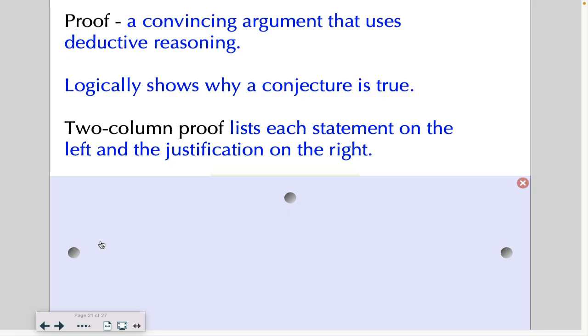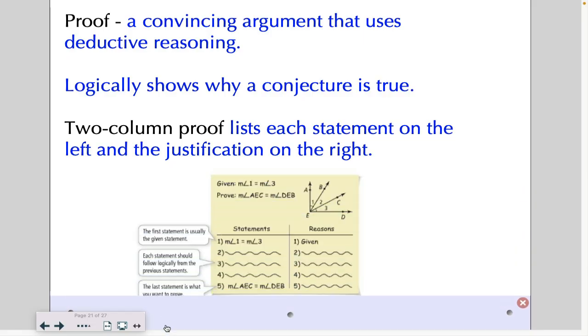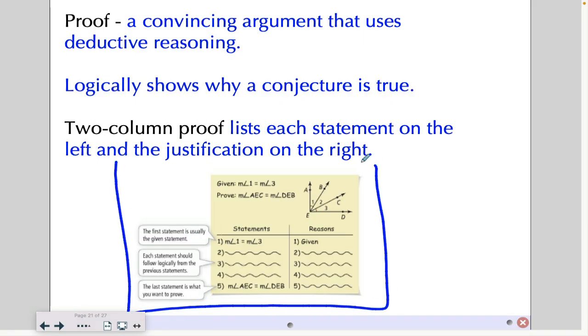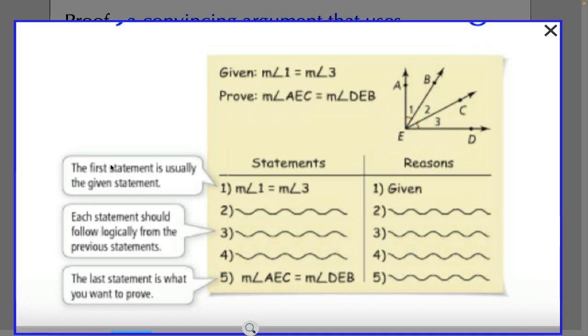I think for a lot of students, the most intimidating part is they don't always know how to begin. That's just something you get better at as we go. Okay, you're given a statement, almost always a diagram, almost always, asked to prove something. You'll list your statements on the left side, your reasons on the right. You will notice they're numbered. They do need to be numbered. That's why we should just get into the habit of it.